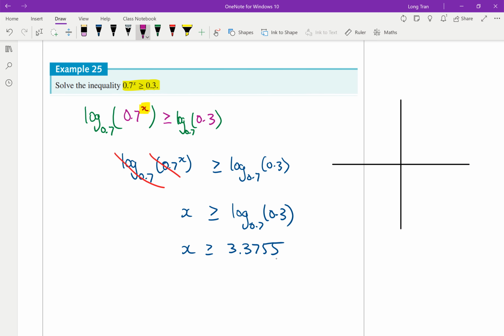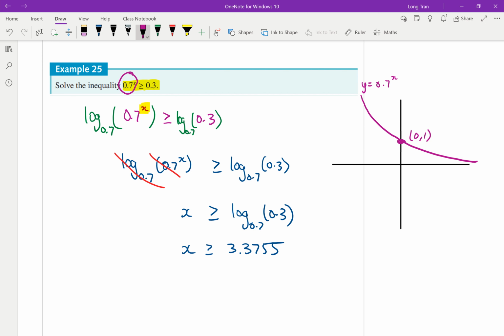When you say 0.7 to the power of x, we know this is a reflection in the y-axis, so it should look something like that. So on my graph right now, I'm going to draw what y equals 0.7 to the power of x should look like. When x is 0, the y-intercept is still (0, 1), but it means that the more you increase the x value, it should keep decreasing. This is from 13C.